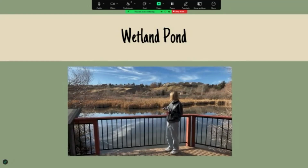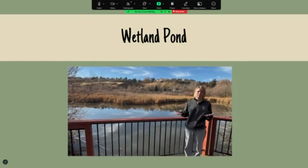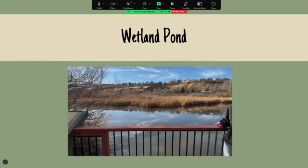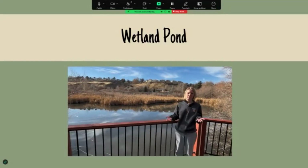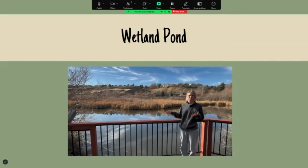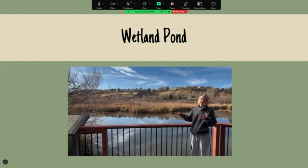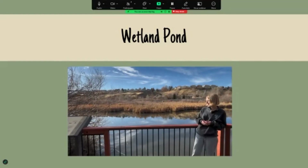So if you look behind me, you see this water is very still. While this might be good for something like a duck who's bottom feeding and looking for different plants and animals that way, this is not going to be good for a trout since there's not enough oxygen in the water since it's not moving around. This water also is going to get a lot warmer in the summer as it's also, again, not moving, so the sun is going to be warming it up, and then the temperatures are going to rise, and this is going to be unsuitable for our little trout.